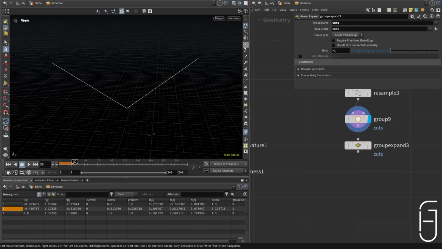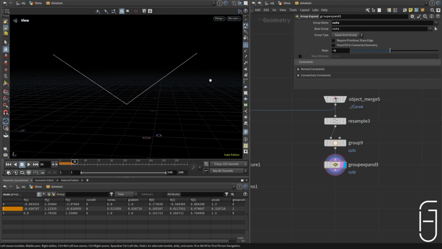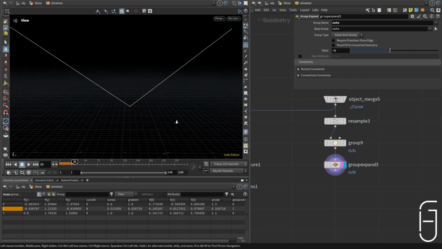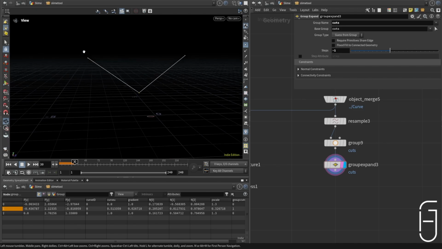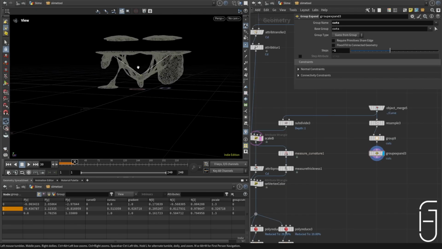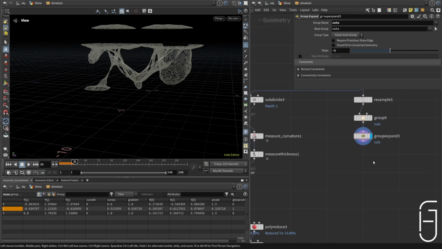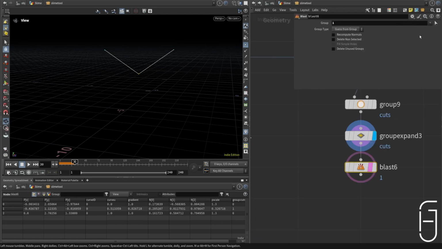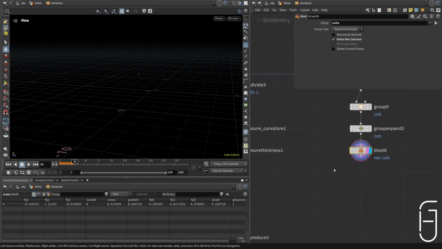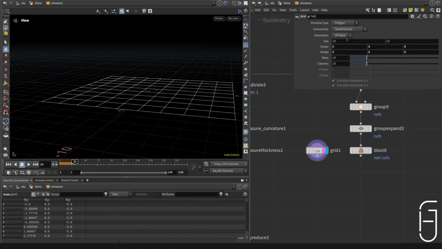So what this is doing, well, we only get 3 points here, but if we have just 3 points, we actually just want 1. We don't want the edge points because we don't want to be cutting there. For this one, we basically just want to cut it in half and have 2 sides to work on. If it's longer, then we will have maybe 2 like this, and a middle piece, and 2 on these sides. We can't make perfect colliders for this, of course, but we can do our best, and we're going to get pretty close. So we're going to blast everything that is not a cut, which will just leave us with the center points, and then we're going to place a grid, and this grid will be definitely squared.